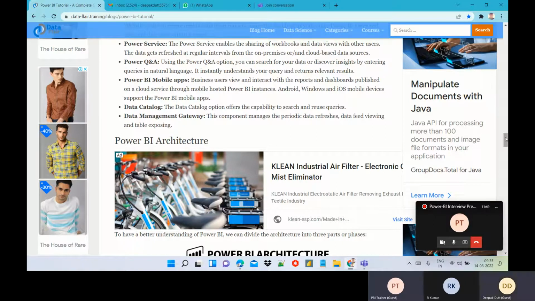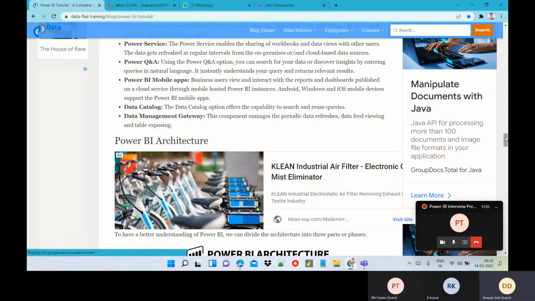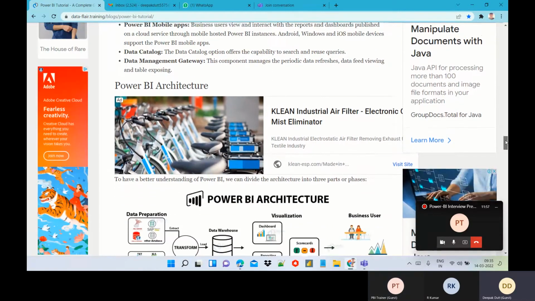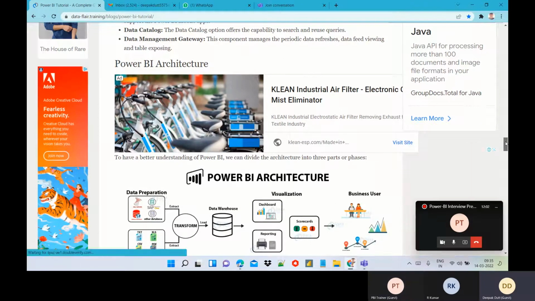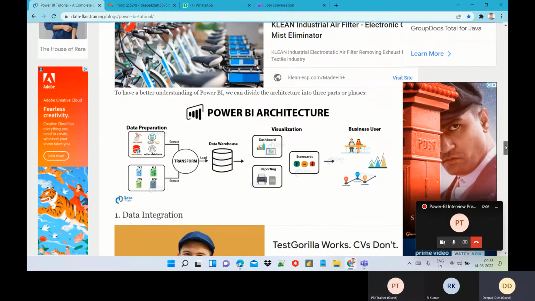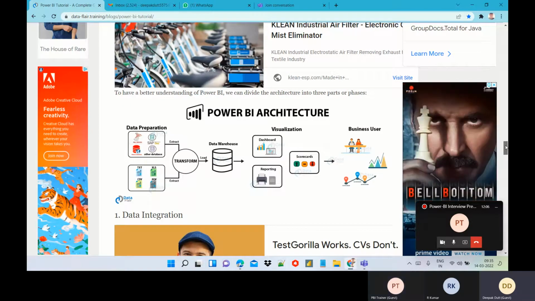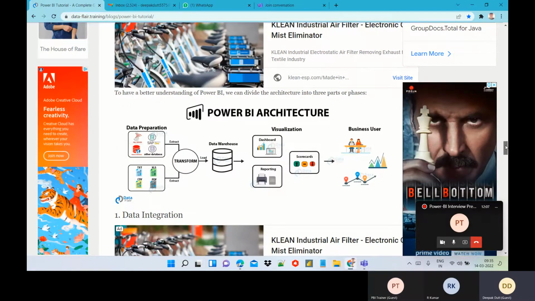That's fine. And before giving them the knowledge on how to create measures, calculated columns, or maybe calculated tables, we need to first make them aware of the visualization, what Power BI actually is, and what all we can do. Because there is a concept of implicit measure and explicit measure.